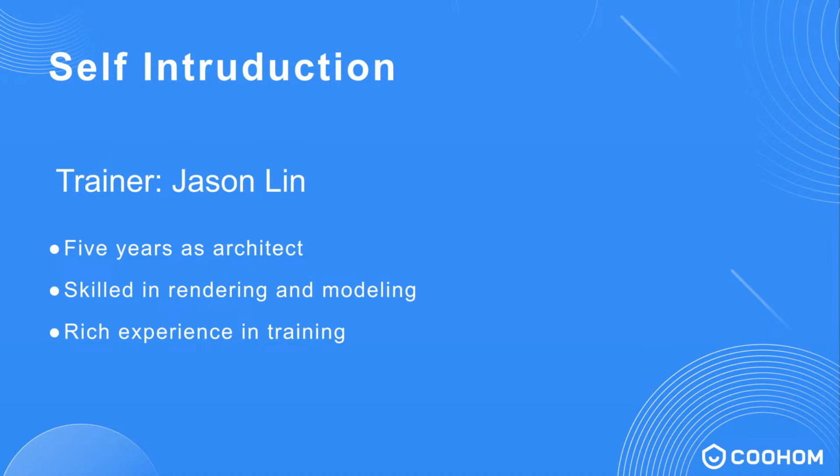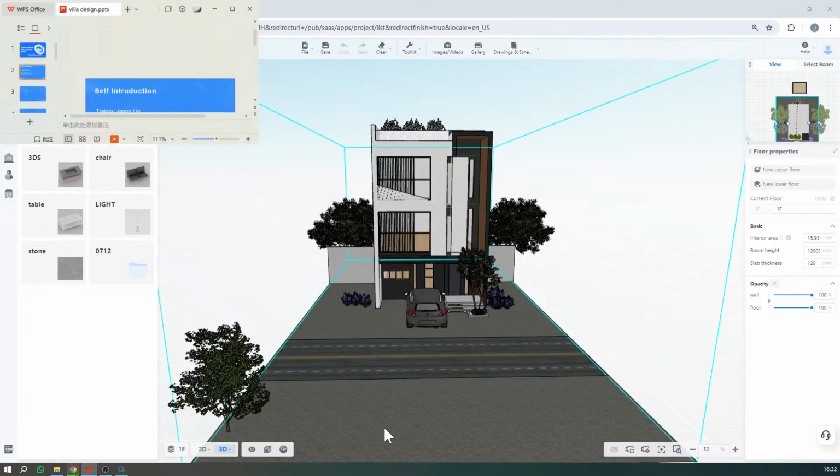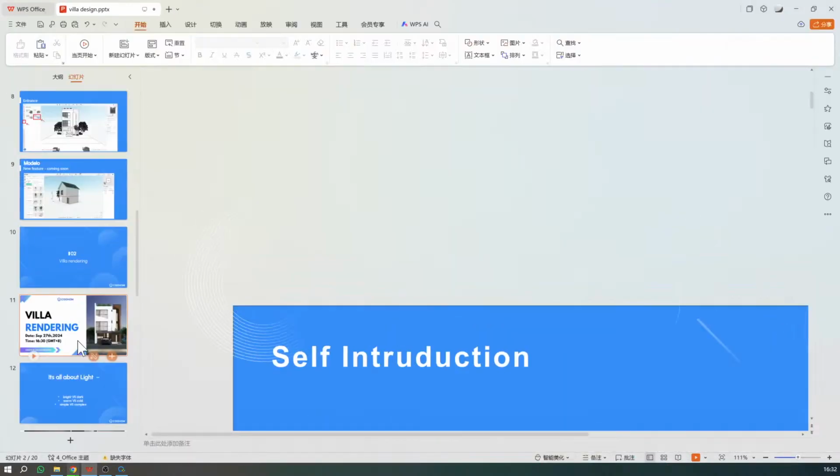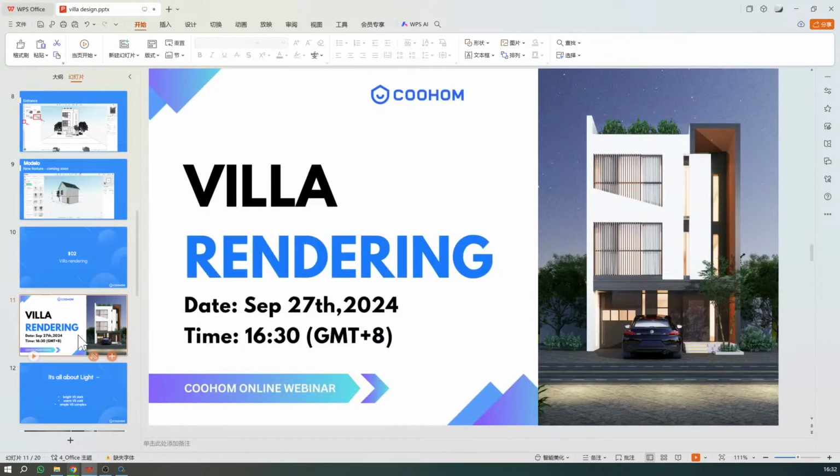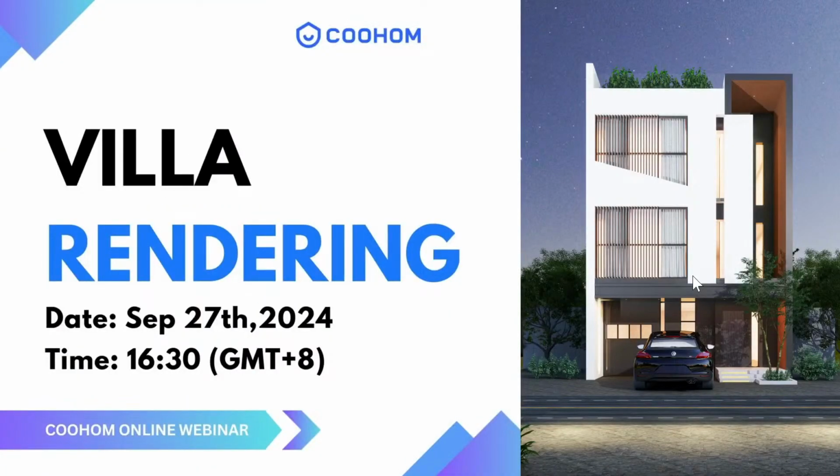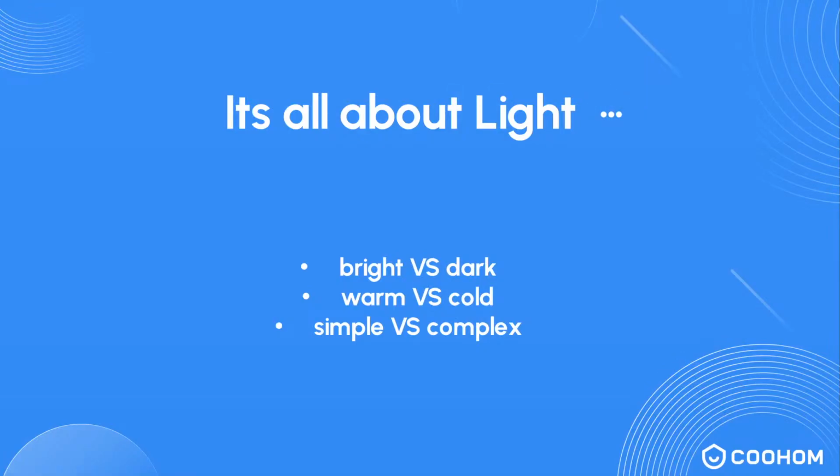Okay, let's just continue. So last time we already learned how to use our 3D custom modeling tool to design the villa, right? So today we're going to use our rendering feature to create such a villa rendering by our design tool, okay? So as you can see, I just measured by our rendering feature. So let's see what the key operation for the rendering for the outdoors villa is.